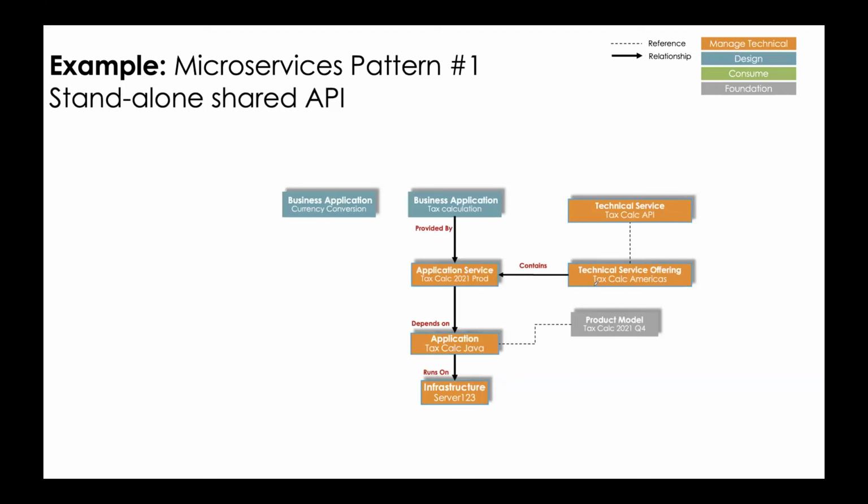In this case, I'm just picking on tax calculation, because you can imagine this is a widely necessary component within a larger organization. We expose that API as a technical service that other folks can then consume. You can manage and monitor that. You have SLAs and commitments associated with it. And people are updating the taxation model, right? As tax laws change, you've got to update this thing.